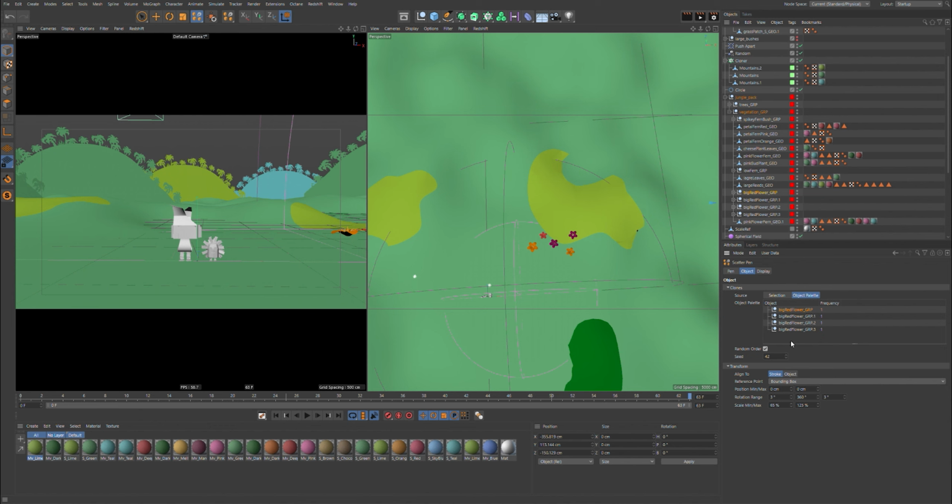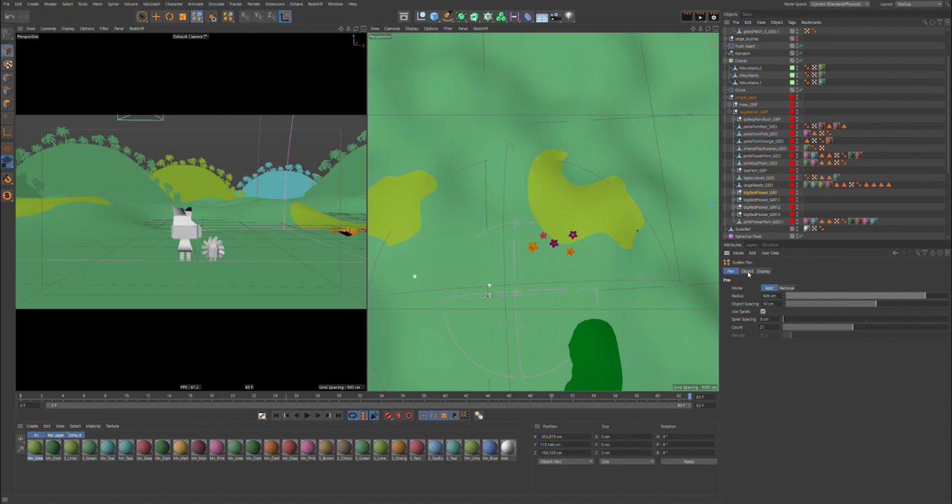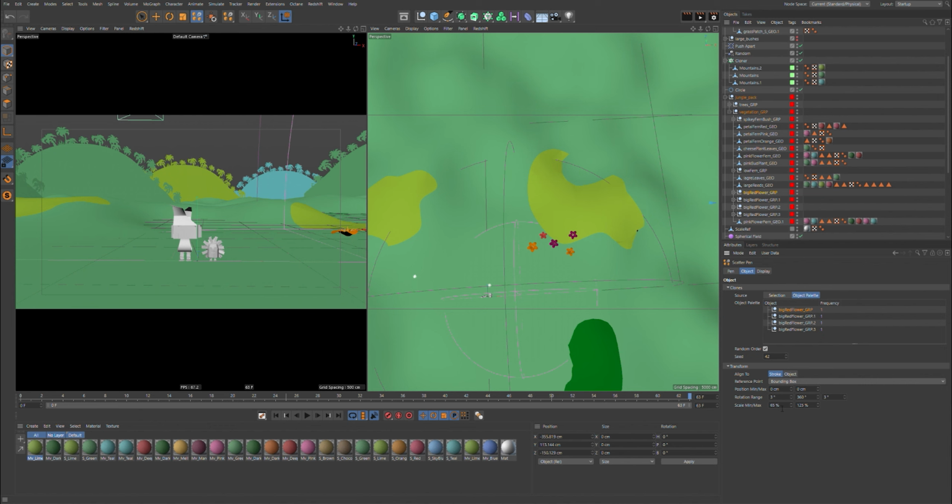So here the rotation range, and perhaps we can tweak the radius a bit. Of course, scale is our main concern, as we saw earlier. Maybe 100. Or 135, we will see what works.